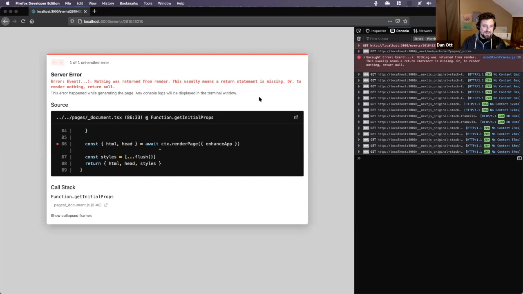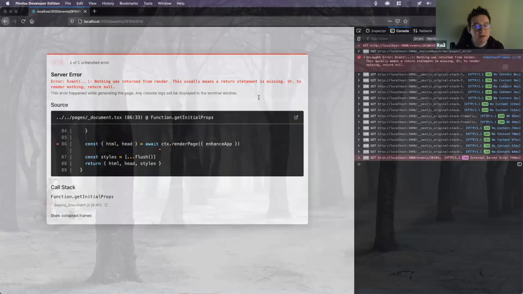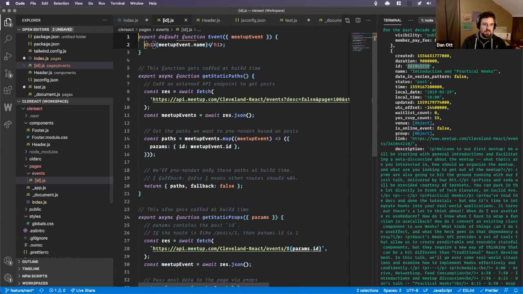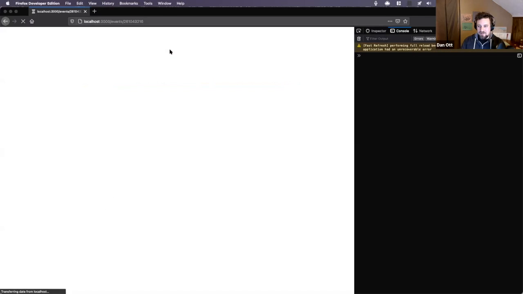Nothing returned from render. That's a return statement. Are we identifying that right? Should it be? I literally didn't return the markup. I mean, there might be more problems, but if we want a React component to do anything, we do actually need to return something. Let's see if this works, and then there we go. Hey, it works.